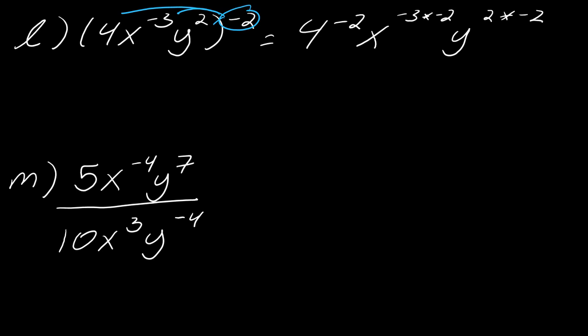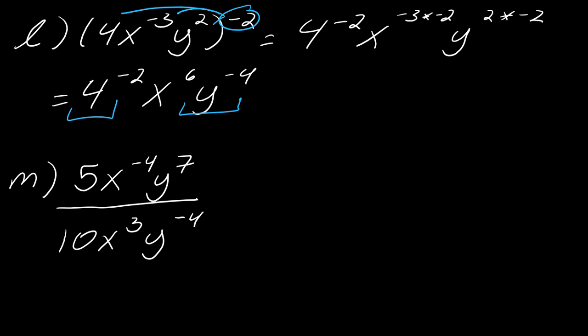Okay, so if I work through this, I'm going to leave this alone for a second. This is going to be 4 to the negative 2nd. I don't mess with numbers until I get rid of the negative exponent, so I'm just going to leave that alone right now. x to the 6th, so negative 3 times negative 2 becomes positive 6, and then 2 times negative 2 is negative 4. So the things that will get sent to the denominator in this case are these two pieces, okay?